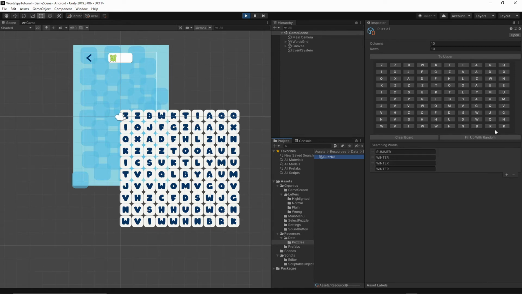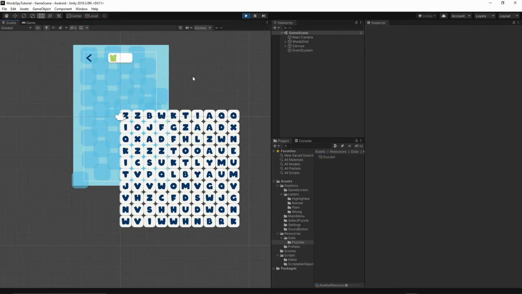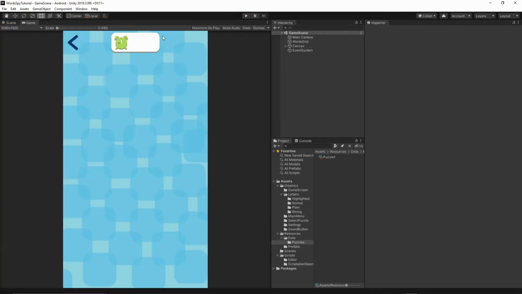Okay, so the letters are matching, so KNG, KNG. So all of the letters are matching with what we see here. So as you see, this is exactly the same data. So let's just figure out what is actually happening, why it's not displaying properly on the screen. So let's stop the project.